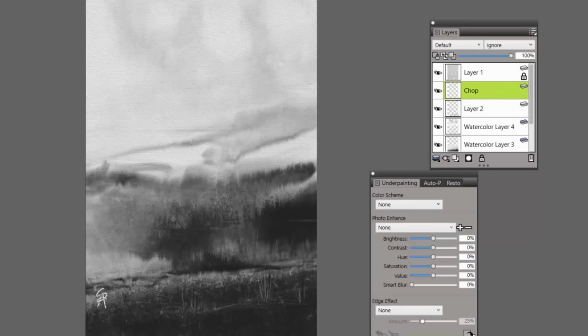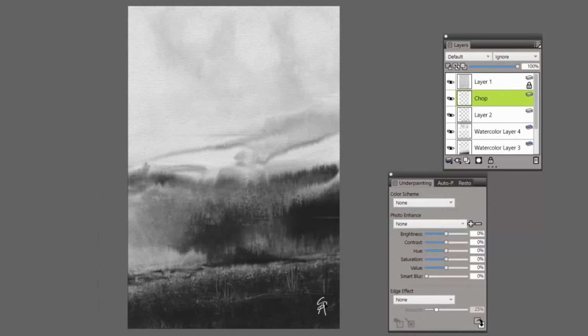Let's add that at the moment. And then what we're going to do is find the place for it. I think I like it better on that side. Not sure why.